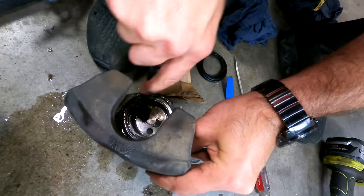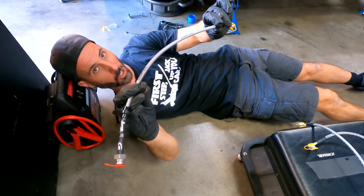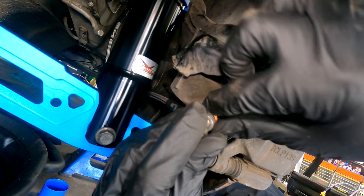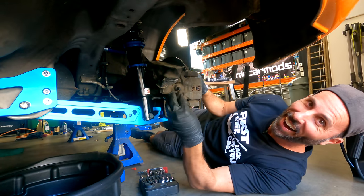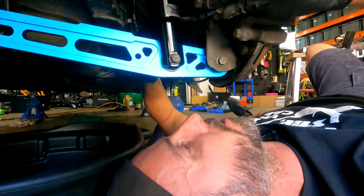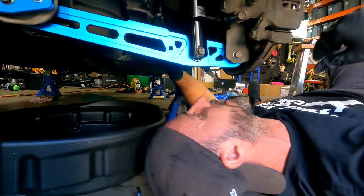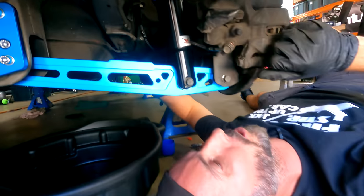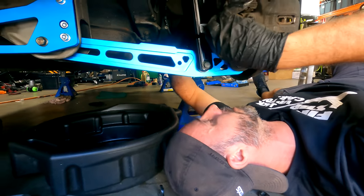Schmutzy in there. Braided lines going in for maximum Honda stopping power. All right, so I'm just putting these braided lines on hand tight at the moment. Later on, we'll torque them up because they do have very specific settings they need to be tightened to, and we don't want to break those banjo bolts, which is a thing you could do if you were just hanging off it. So that's on.